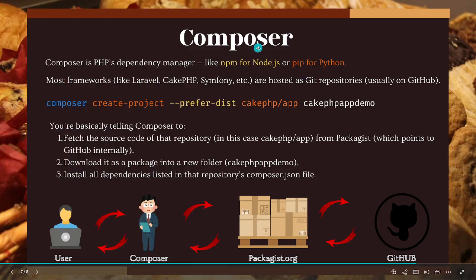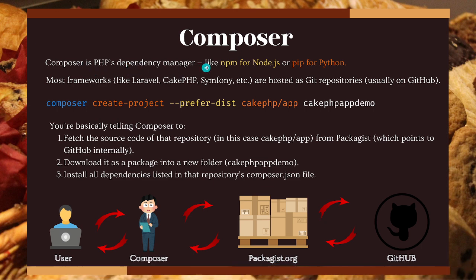Composer is a dependency manager. You have heard about npm for Node.js and pip, the Python package installer, for Python. Similarly, in PHP we have Composer. It is a dependency manager. What is the meaning of that? What is the meaning of dependency manager here? I will not forget. Don't worry, we will understand it deeply, and you will never forget again.